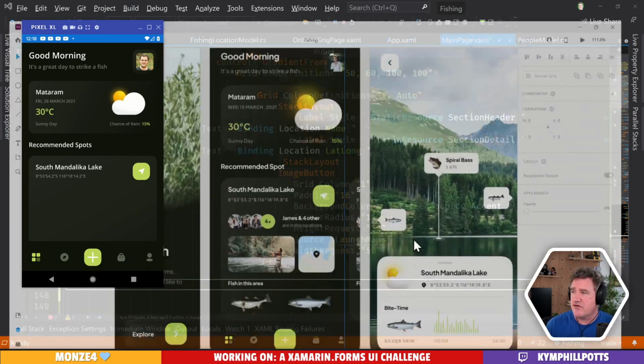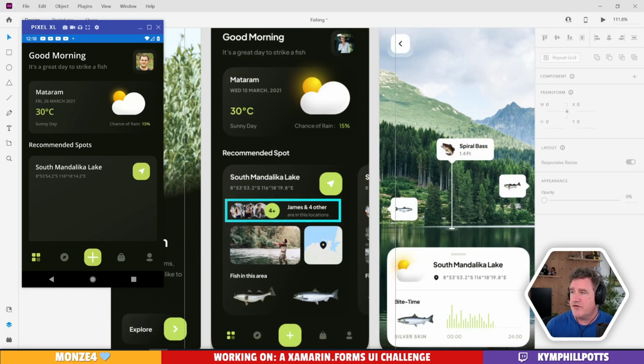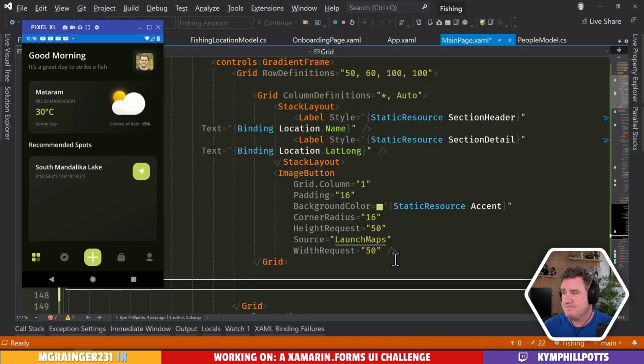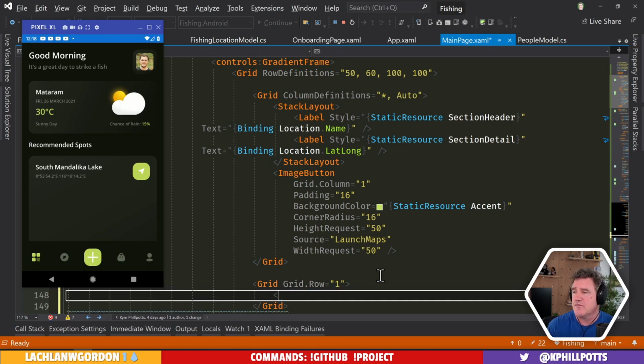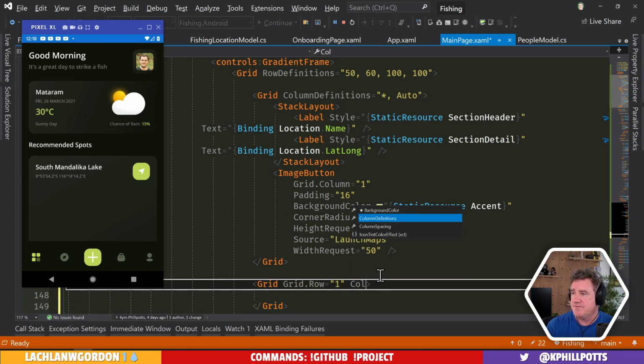I'm going to create myself a grid with two, a star, and then a bindable horizontal stack layout. So grid dot row equals 1. And it's going to have 2 columns.